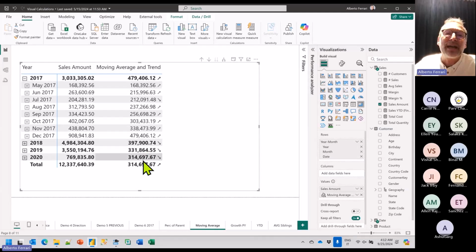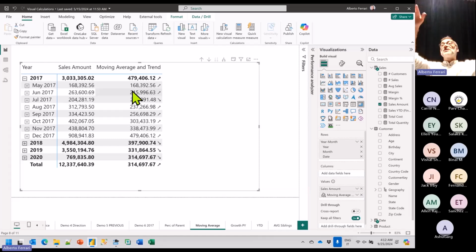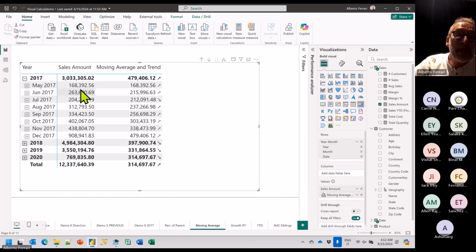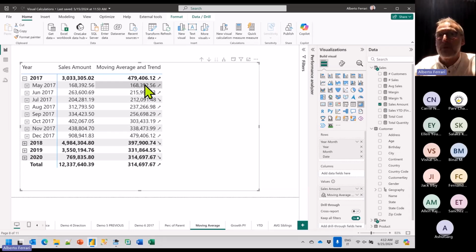Can you do that with regular DAX? Honestly, yes. If you think about that, this is not a complex calculation. The moving average might take some time, and might be an advantage of visual calc. Once the summarized column is being executed, everything else is just calculation over the virtual table that is rather small. So the moving average doesn't require you to compute the measure all the time. It only computes the values on top of the virtual table that has already been computed. Whether this is going to improve performances or not, we don't know, because the indication tells us that we should not evaluate performance for now, because performance is not final. So it would be a waste of time.